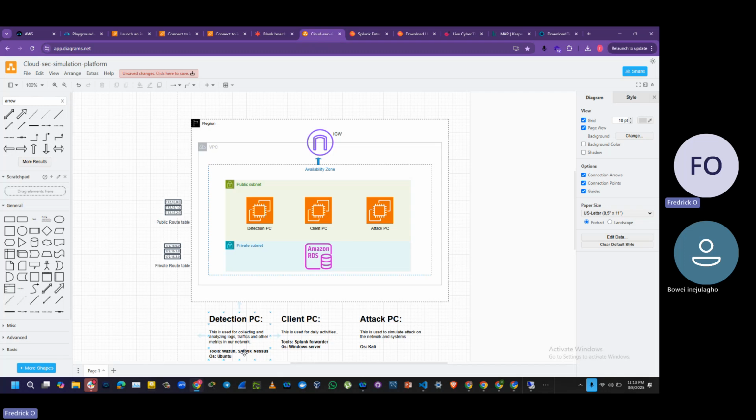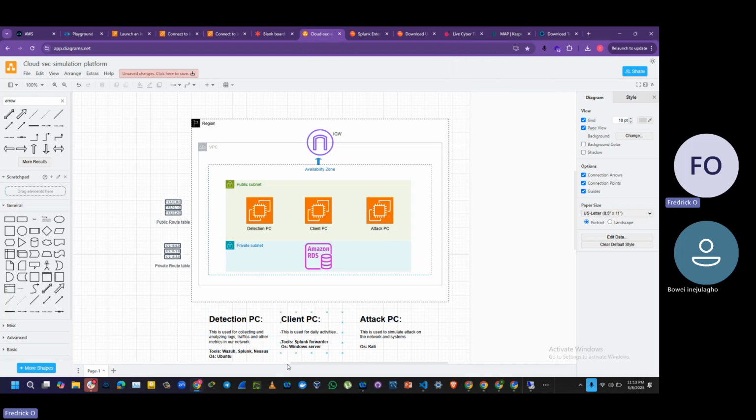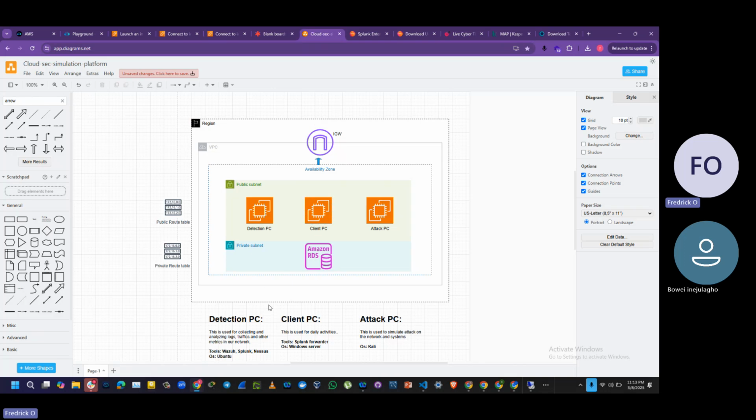Like all this threat map you see here. If we imagine collecting the logs from this PC and then presenting it in a visualizing way like this, like a dashboard that you can see all the logs. So there are different ways we can get the logs, but the most important thing is Splunk that helps us to do that. That's the Splunk Enterprise.